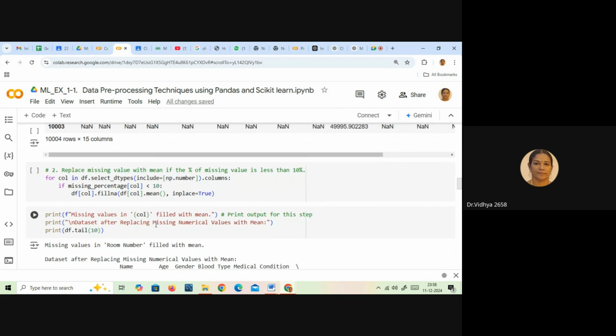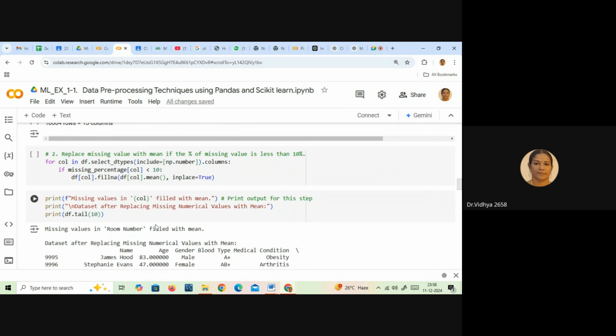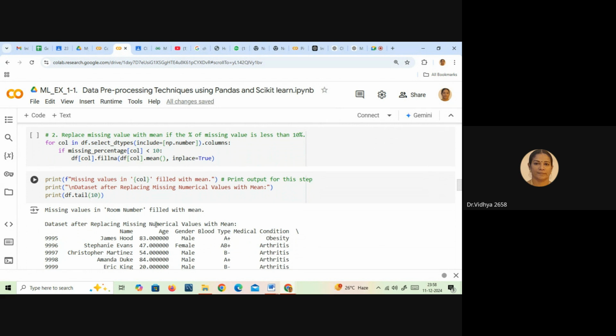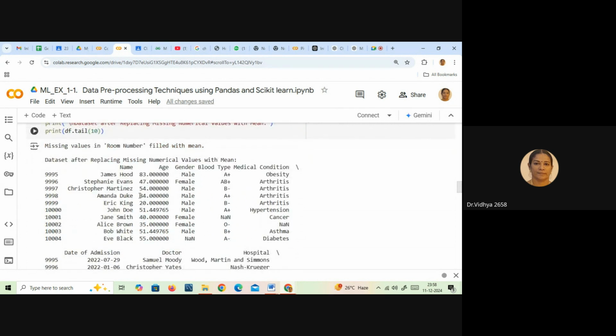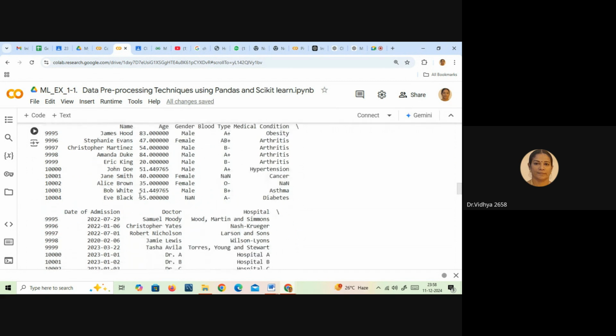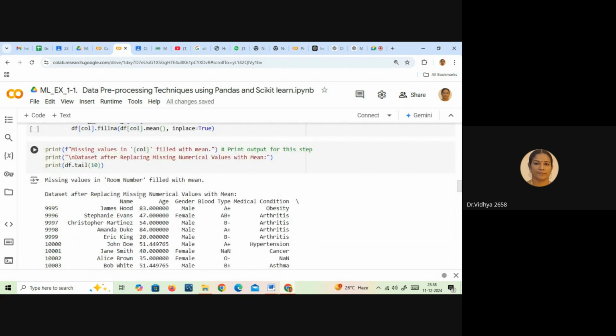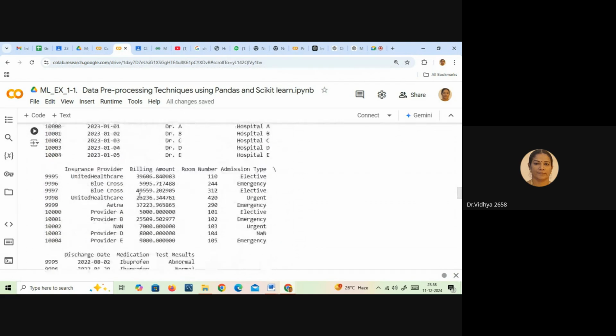If the missing percentage is less than 10%, then obviously it should be replaced by the mean value. This is the syntax for printing the replaced values, as well as the output, showing how we replace the missing value with the mean value. So this is our output for that.